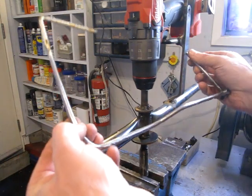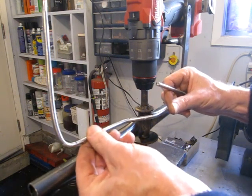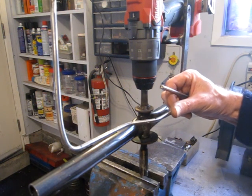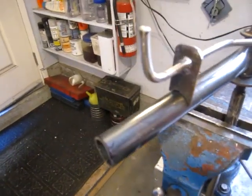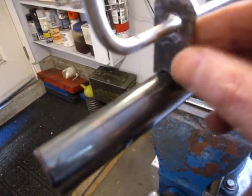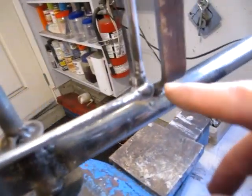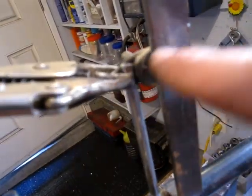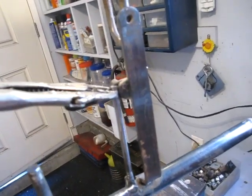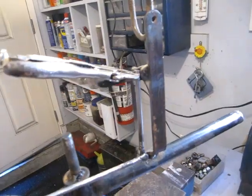Yeah, okay, well, I'll cut this off and then I'll make an eyelet to tack weld on here to hold this end in place, and I can tack up that end and see how it works. So I managed to find a little tab with a pre-drilled 5/16 hole. I just cut it off and rounded it to fit the handle. It comes over to the swivel and goes up to the trigger mechanism. So I think everything is sort of mocked up in place. So I'm gonna tack weld it and see how everything works.